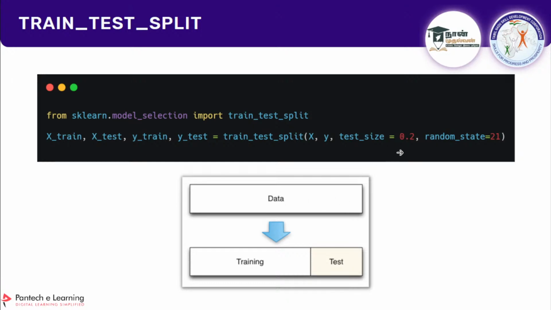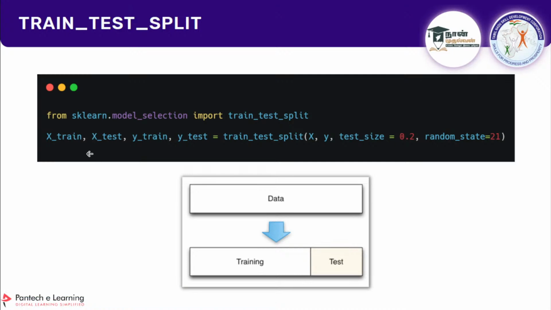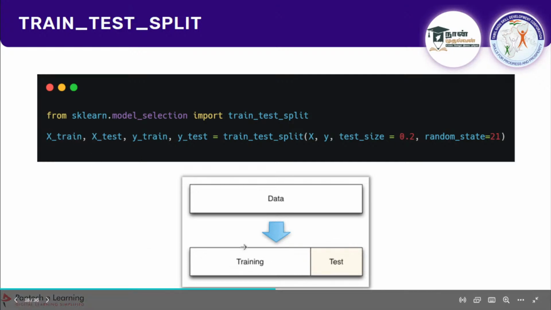So what I can do is, see here, I'm splitting the test size as 0.2, which is 20%. So 20% of these 1,000 rows will be 200 rows, right? The 200 rows I'll keep for testing, and the remaining 800 rows are for training. And what we are doing is splitting it as X train, X test, Y train and Y test. The training part is the majority, and just 20% is for testing. So we have X and Y here, right?